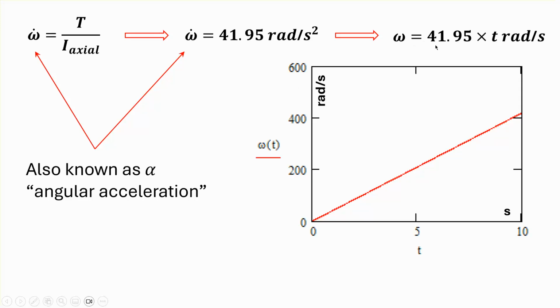And if you plot omega(t), angular velocity, as a function of time, you get a linear function like that. It starts at 0, assuming that the disk was at 0 velocity initially. And in the event that you have initial conditions, please watch the previous video, I think it's video number 5, in which I show you how to incorporate the initial conditions. But anyway, because we don't have any initial condition, everything starts from rest. This is going to be the plot of the angular velocity, and we're going to check our calculations against this. So at the end of 10 seconds, roughly 419 rad per second.